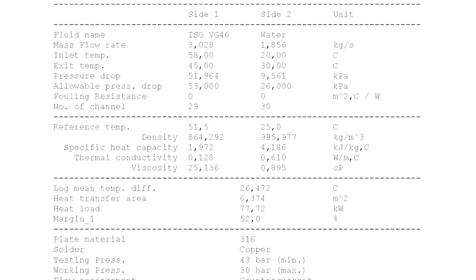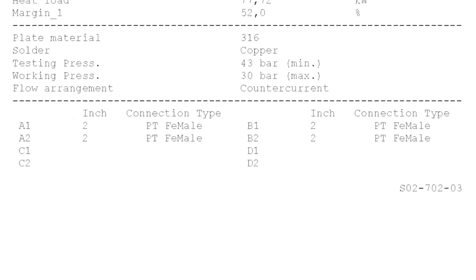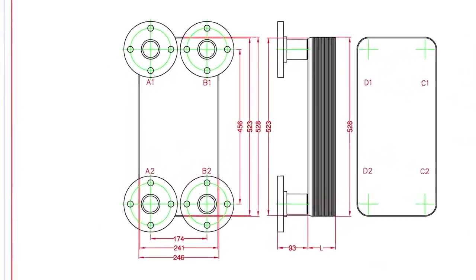Generally, we typically analyze this spreadsheet and refer to this connection diagram for reference. As you can see from the spreadsheet and the connection diagram, we can easily understand which connections to connect our primary fluid to and which connections to connect the secondary fluid to, as well as the direction of the primary and secondary flows. Typically, fluids travel countercurrently. There are also equicurrent sizings, that is, the two fluids that travel in the same direction, but the typical operation of a plate heat exchanger provides for the fluids to travel in countercurrent.